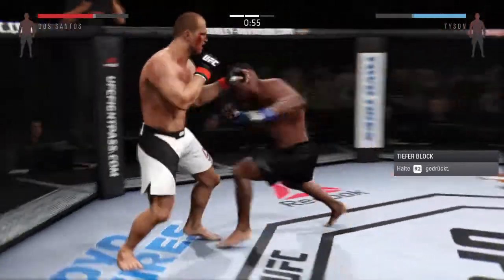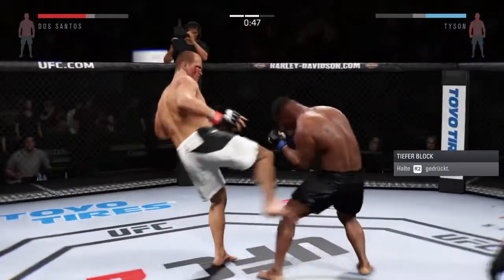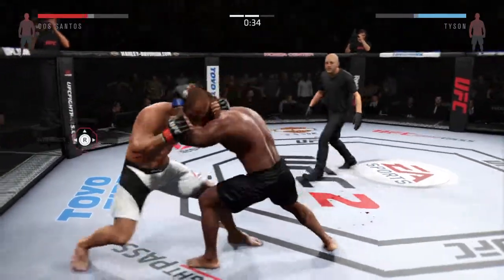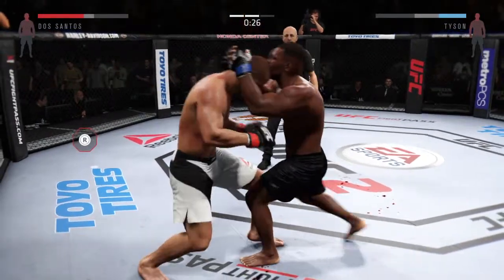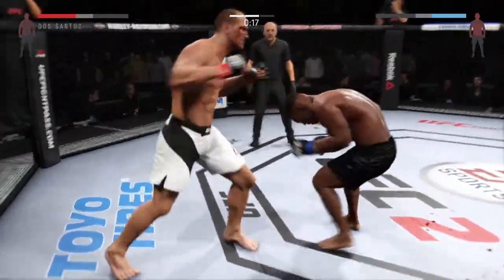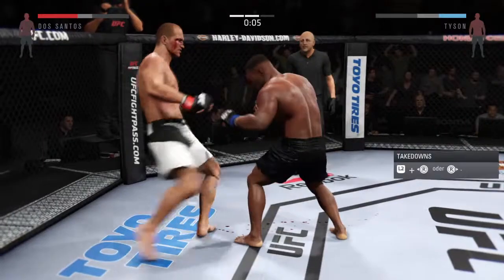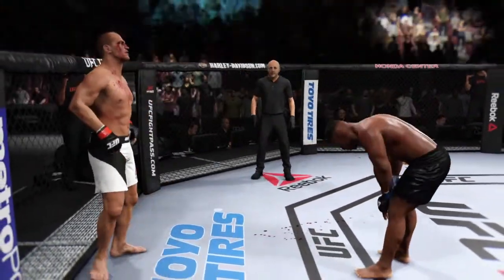One minute. There he goes, throw those bombs. Good block there. That bruise on his torso is getting bad. Looking to soften up his opponent. He's doing a real good job of landing those punches. They're working hard here in the clinch. Dos Santos with a good jab. Nice right hand. That's a heavy body kick. Wow, there's the knockout power of Junior Dos Santos. That was a big punch.